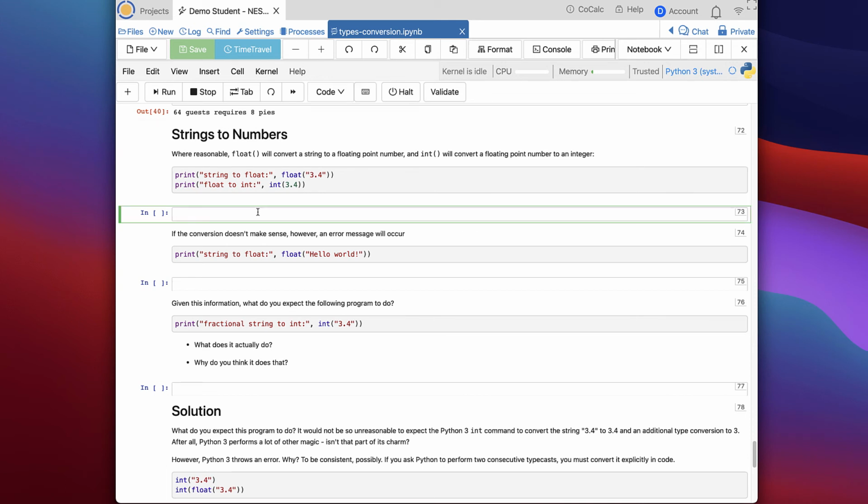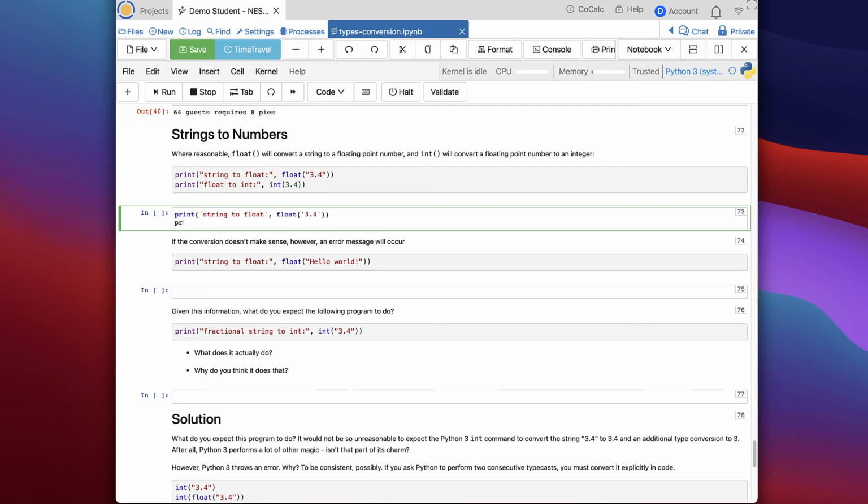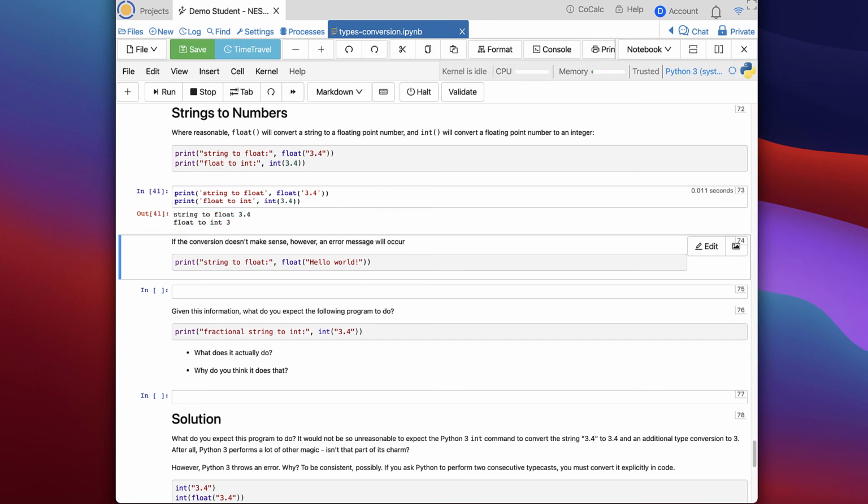So, for example, if we print string to float, and then give it as our input a string of 3.4, and then also print float to int 3.4, run those. So string to float is 3.4, float to int is 3.